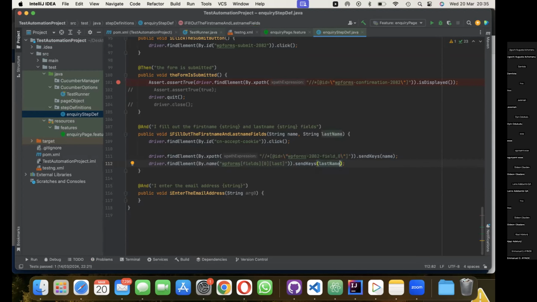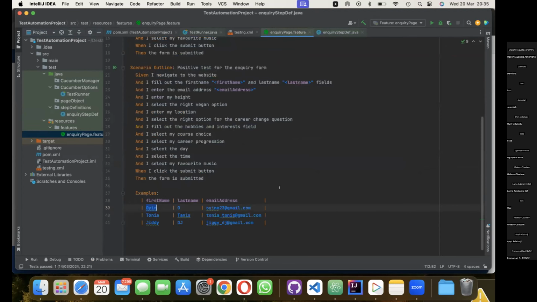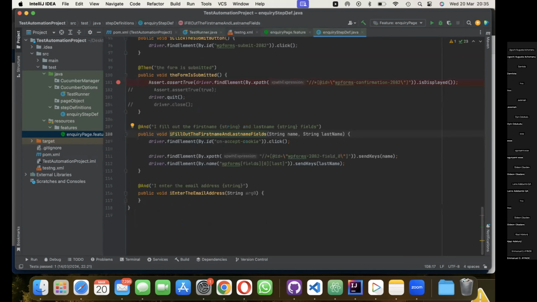And just like the previous explanation, this last name is going to pick up all the last names that I have under this last name section. So it's going to pick up O, Tanis, and DJ. So it's going to be picking up all the last names here. And that's just how the Gherkin steps in our feature file are connected to our step definition.